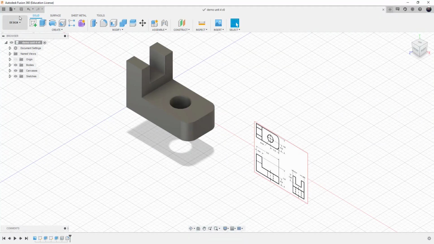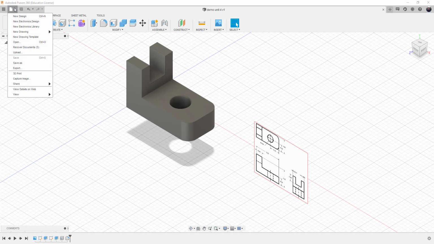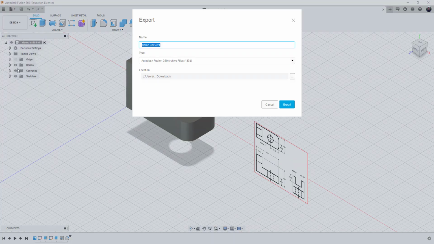Now, if you actually wanted to take this and let's say, for example, you're working in the lab and you want to take it home, you'll need to export it. The only way to get the file out is to export it. So if you wanted to share it to somebody else, you could. There's a share tool, but there's also the ability to export it as a Fusion archive file. And once you do that, it'll give you a version number, and then you're able to save it to a location on your hard disk drive and work from there.